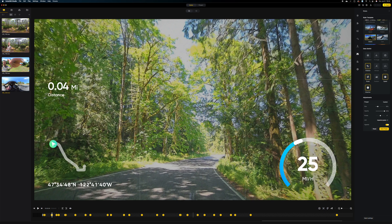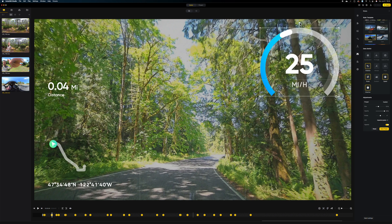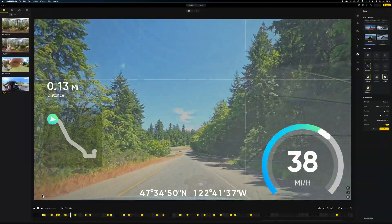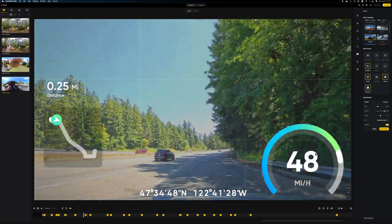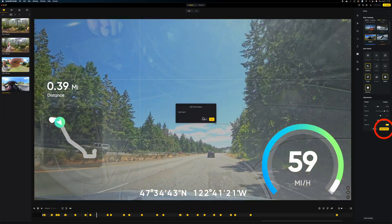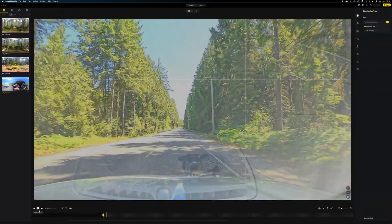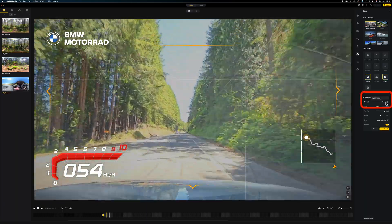You can also adjust each element individually. If you click on an element to select it, you can move it to any location on the screen, alter its size, and alter its rotation. If at any point you're not happy with the changes you've made, you can reset everything to the default for that style. Having designed my stats display the way I want it, let's check it out. And one final point — if you want to save your customizations and use them in a future project, you can save the preset, assign it a name, and when editing the GPS data for your next project, you can simply select from your available presets.